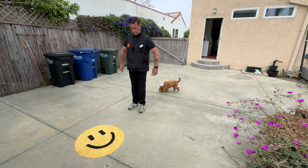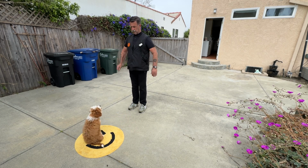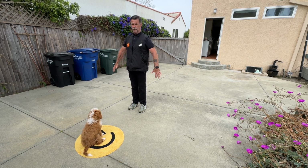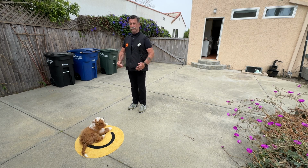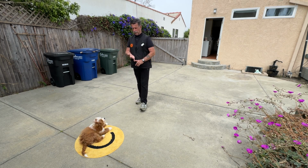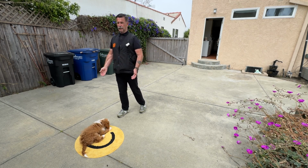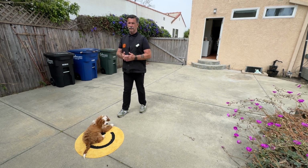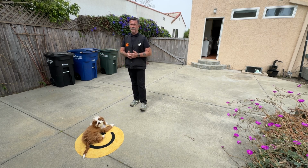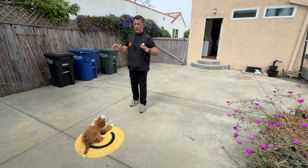When he gets competent, or cognizant of where the positions are, then we start to infiltrate a little bit of sit. Maybe you start to ask for a down. We can get into a sit up, and we can do a stand. It's a bit like when you're working wait or stay. You want to start with a down position. You want to get the dog to come up into a sit position and work wait and stay from a sit position. And finally, work wait and stay from a stand. A dog has a great wait and stay in a stand position.